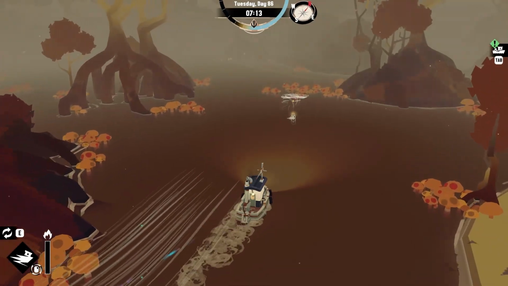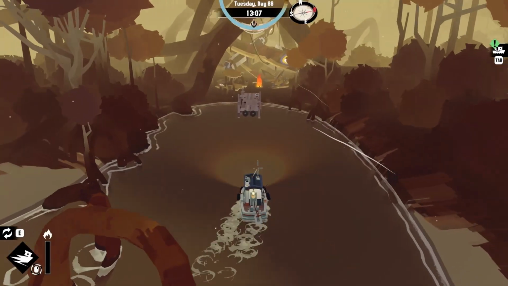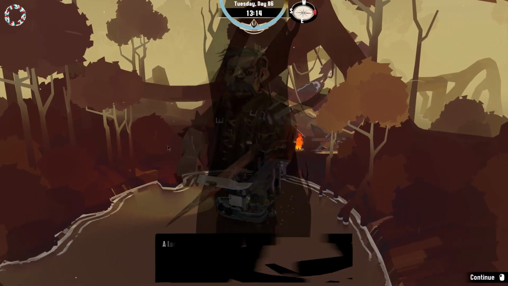Ah, it's another message in a bottle. I'll gladly take that. There we go. Alright, there we go. We made it to a dock. Nice. So what's this all about?